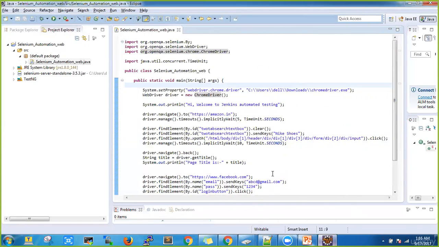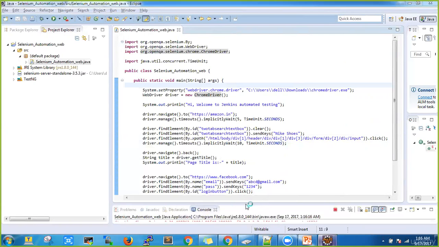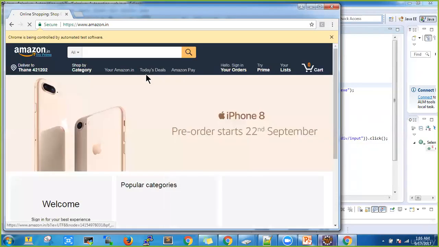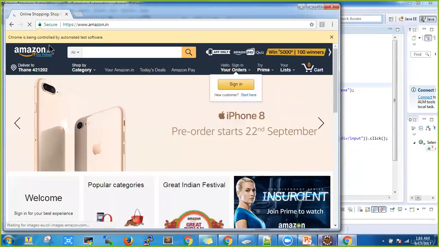It will take a few seconds to start the execution of this code. So now it's executed. We can see here the page is automatically opened, and it's clear Chrome is being controlled by automated test software.